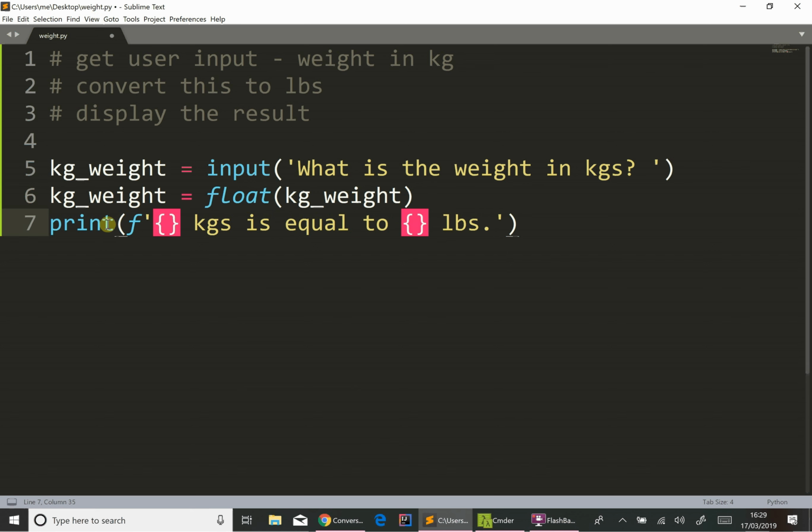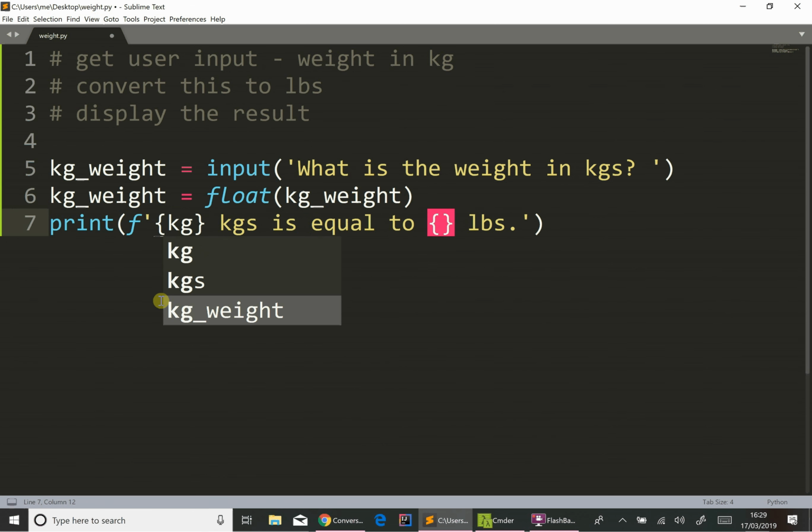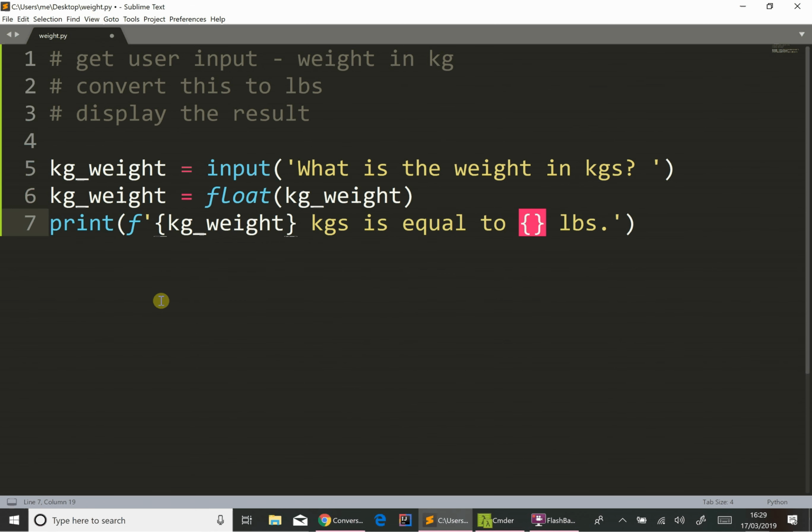Right, okay. Now these two placeholders obviously need to be filled in, so this first one is just going to be kilogram weight, and the second one is going to include our calculation.